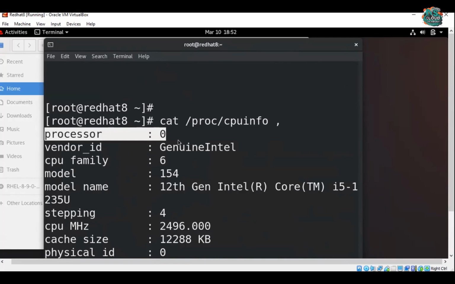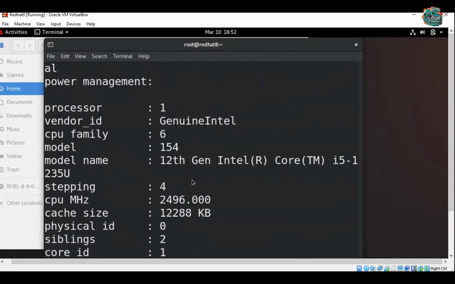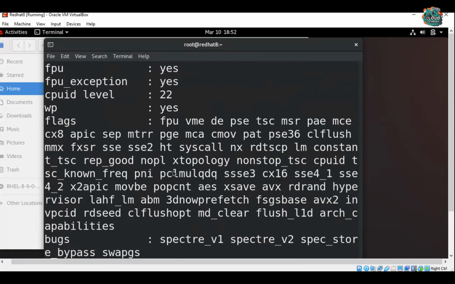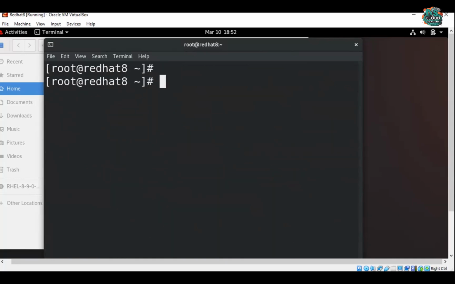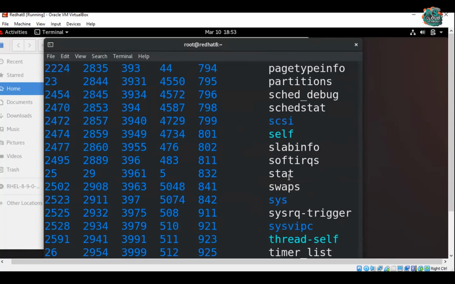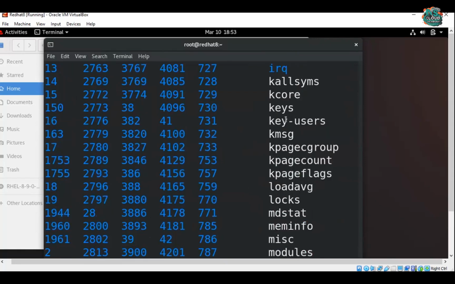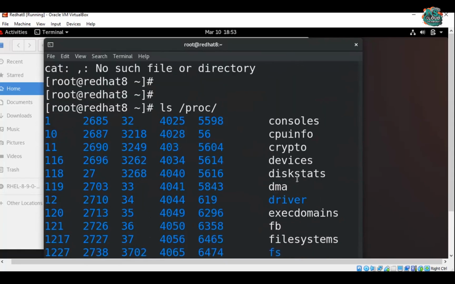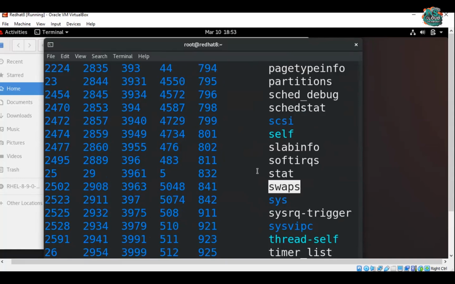If you have 10 CPUs, your count will be from 0 to 9. If you have 16 CPUs, your count will be from 0 to 15, right? So you can simply see how many CPUs I have inside cpuinfo, and if you want to check the memory, you can use meminfo, right? All this information you can see inside proc, related to cpuinfo, stat, swaps, is stored inside this proc directory.